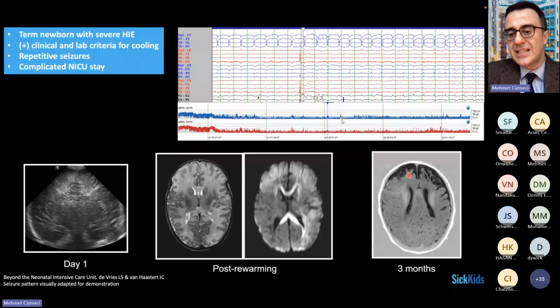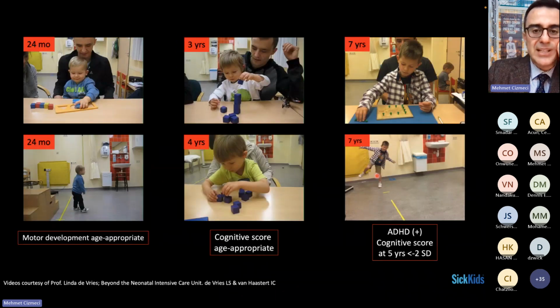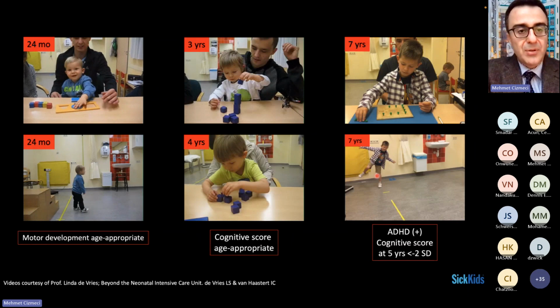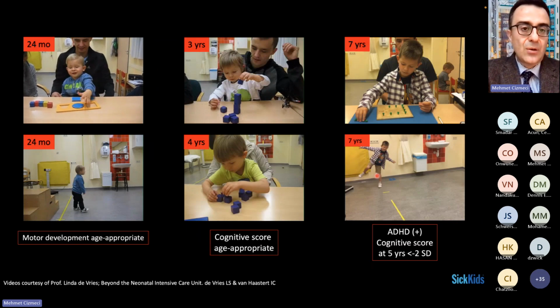This baby is presenting with atrophies in the frontal regions. So this baby is consistent with the second type of injury that I showed you. That's the watershed white matter type. So in these babies, motor problems are not likely. They can still be seen, so they need close monitoring. But the most important domain that we need to remember is the learning and cognitive domain that seems to be impacted at around school age.